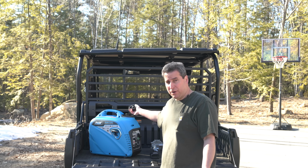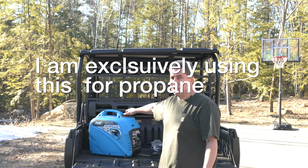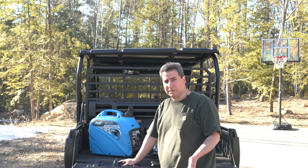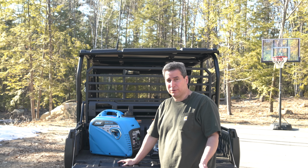So for me, I'm never going to be using this built-in gas tank, and that takes a lot of the pressure off of maintaining a machine like this. Now, there is still maintenance around things like oil changes, but the fuel going bad is the #1 reason that most generators fail when you need them.